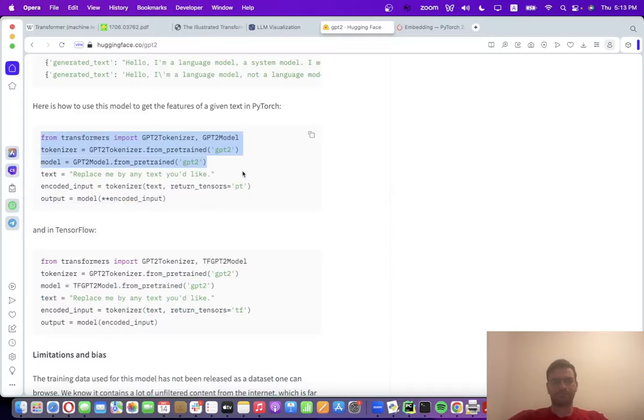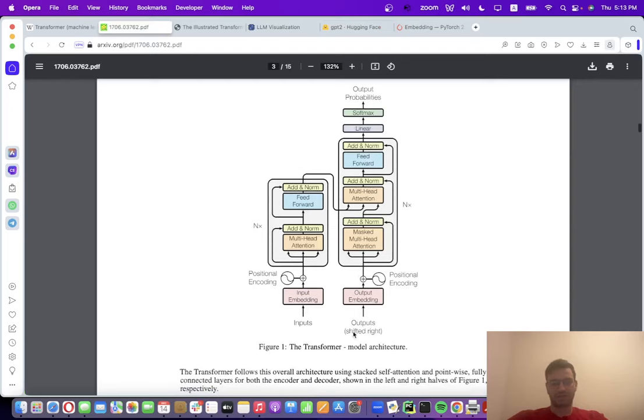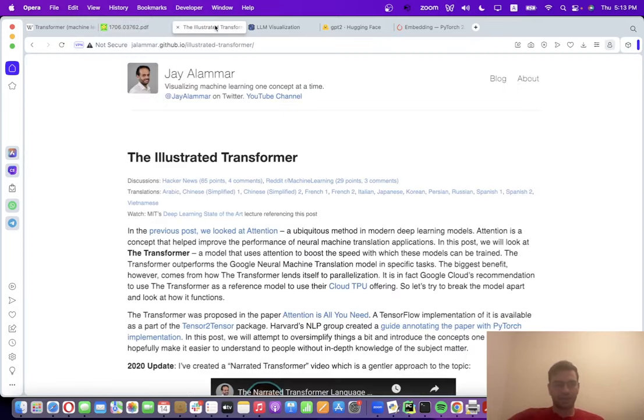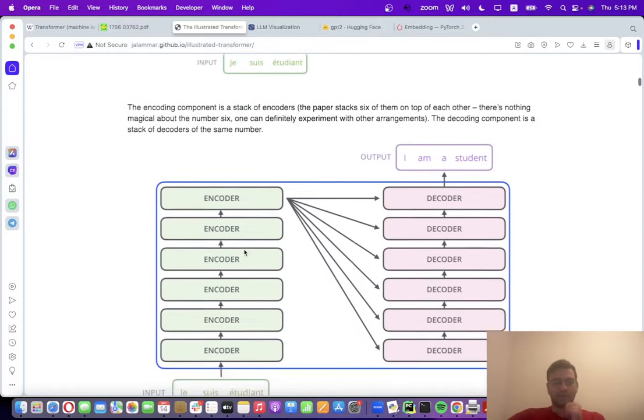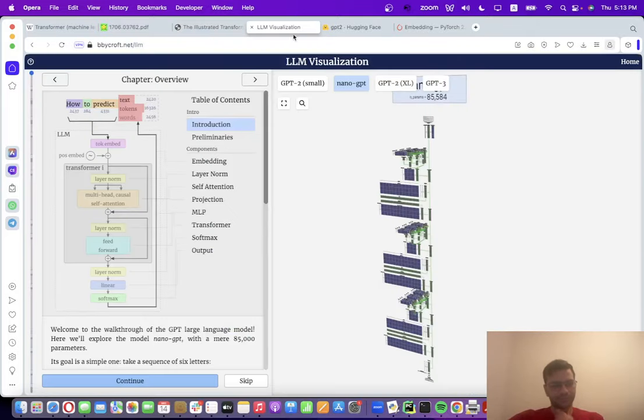And then I think we covered almost this tokenizer part, where we start with input text and end up with token IDs. So what happens with these token IDs? I'll go into the LLM visualization website. I think it's a very nice source to see in detail these transformer models.